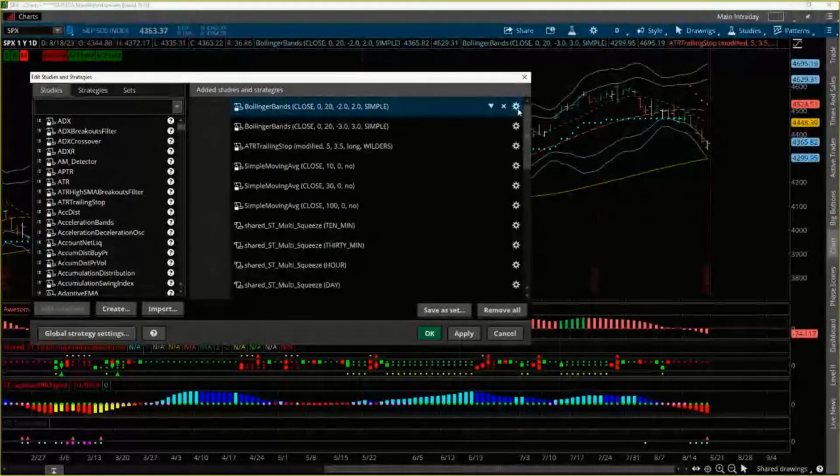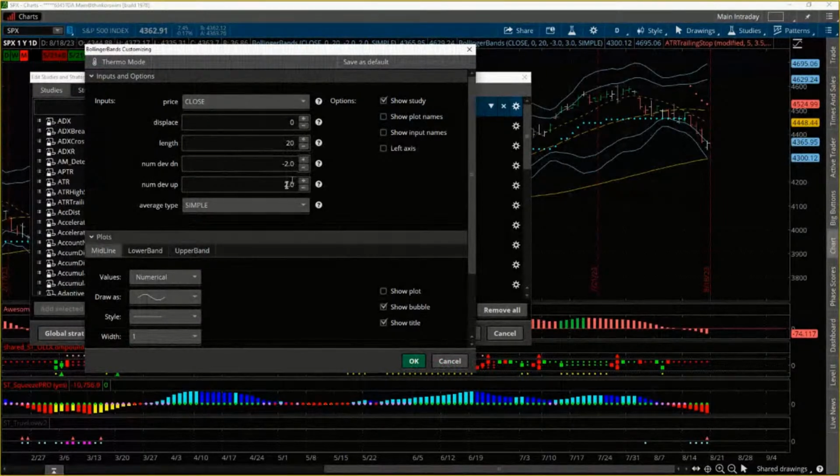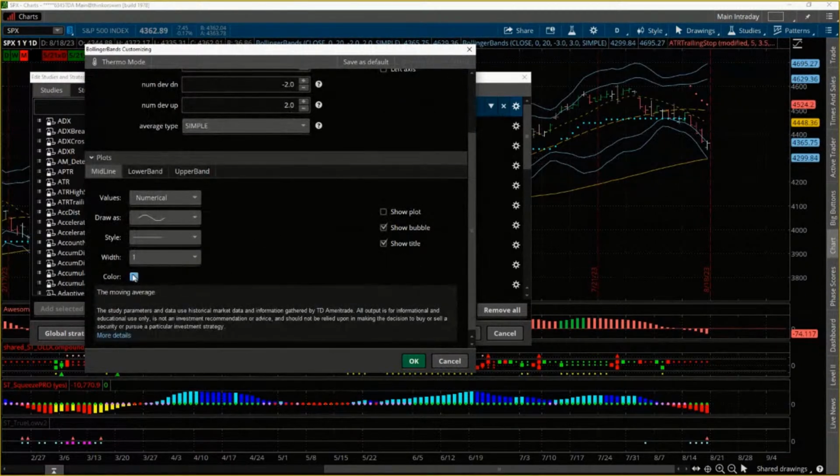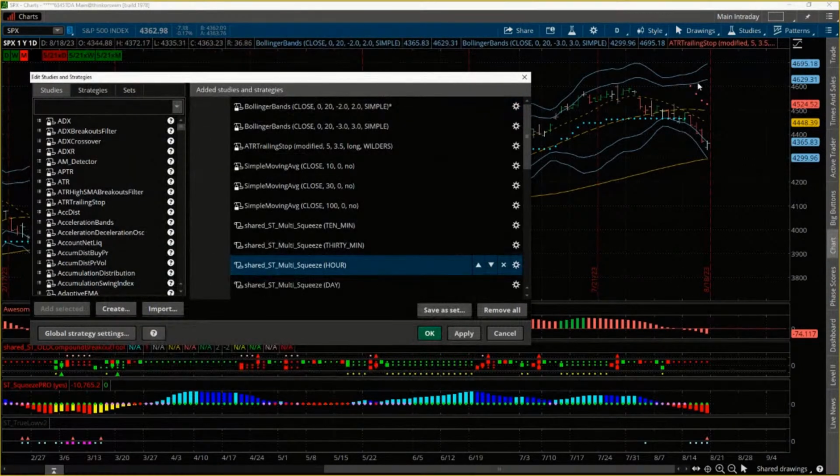The first one is the second deviation Bollinger Band. For the internal settings themselves, I use a length of 20, and then a -2 and a +2. That is for the lower and upper Bollinger Band. The one thing I will point out is I don't track the midline. For example, if I were to show the plot, that would be clicked, but I don't. There's a reason for that, and we'll go over it. All I'm looking for are the upper and lower Bollinger Bands here, and those are represented by these inside blue lines on my chart.